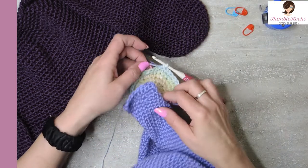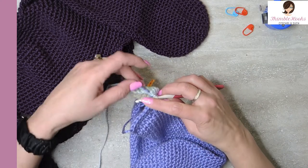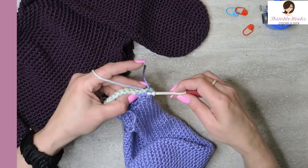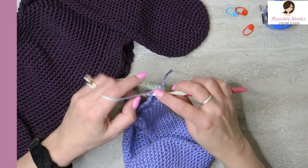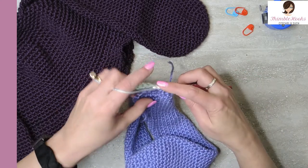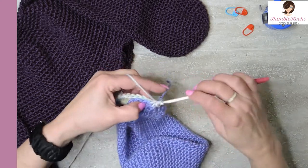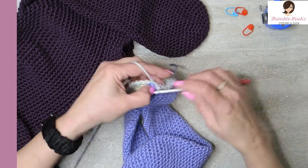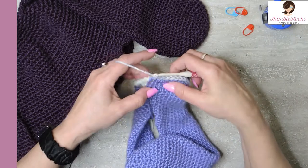On top of your work, go through all nine stitches of the ear and the next unused stitch on your hat — single crochet through both. Do that for all nine stitches on our ear. Numbers one through nine all attached. There you go — now our ears are attached. If you wanted to attach ears to an existing hat, you'd just sew them on wherever they look right.